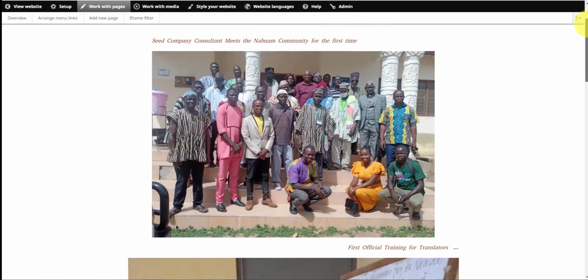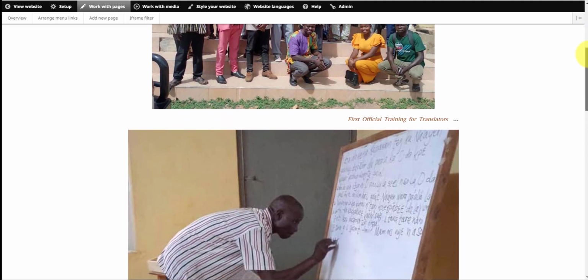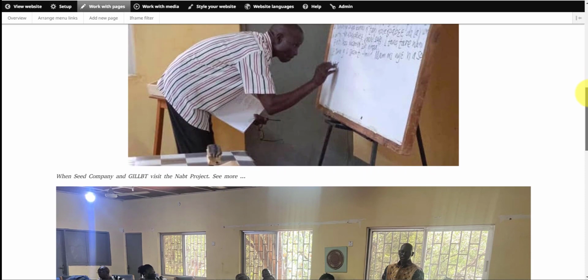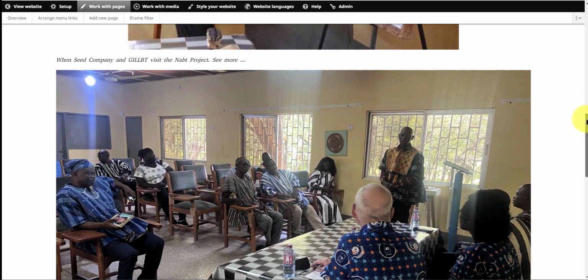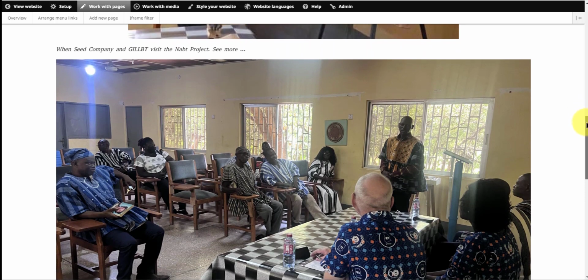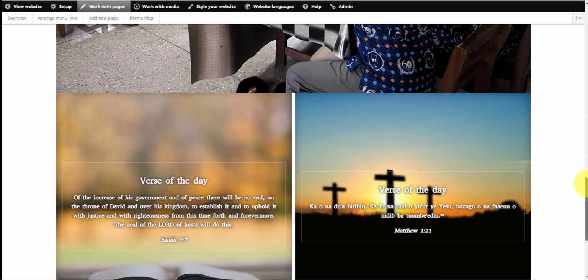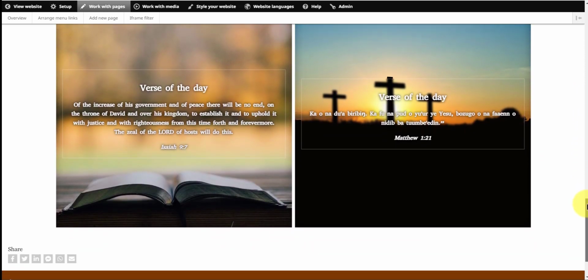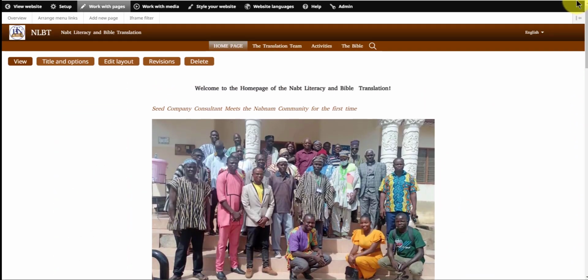I'm looking at this home page and it's got some good images on it. It's got some good text about the image, and then it has a link in that text to another page with more content. But I want to rearrange this page a little bit so that it's easier to see the links. Those are like calls to action. And also, here at the bottom there's the verse of the day, and that is great content that I think should be at the top of the page. A few adjustments might make this home page a little bit more functional. Let's go ahead and see what we can do here.